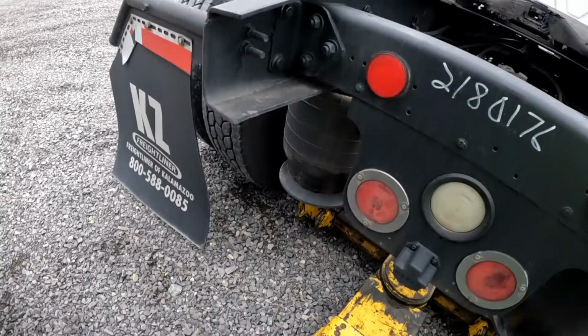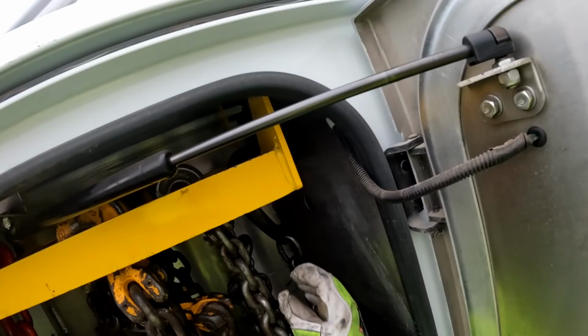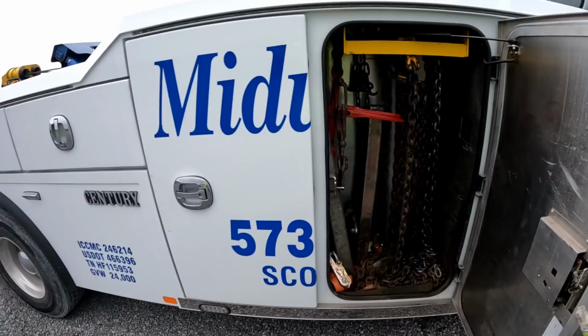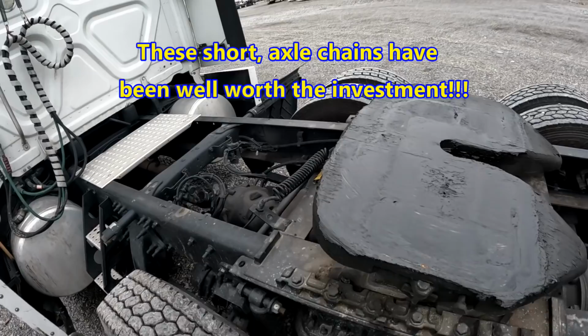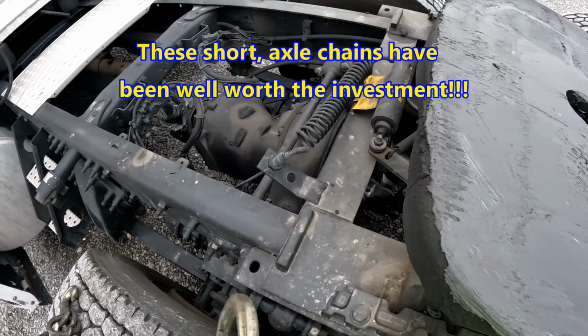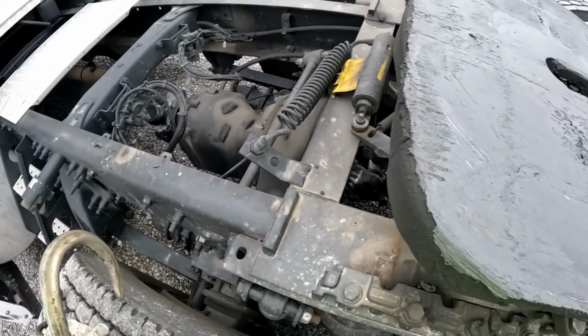All right. Now before I lift this up, put any pressure on the front drive axle, grab these handy dandy axle hanging chains and suspend that axle. Anytime it's an air ride, it's suggested that you suspend the axle. Not by the S-cam. Nope, not by the S-cam.